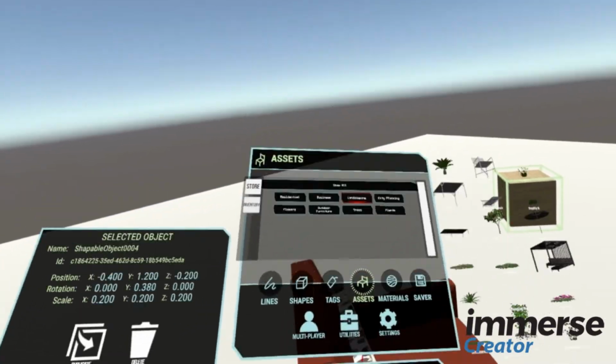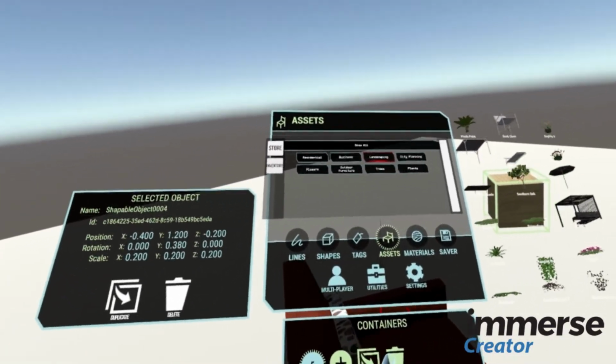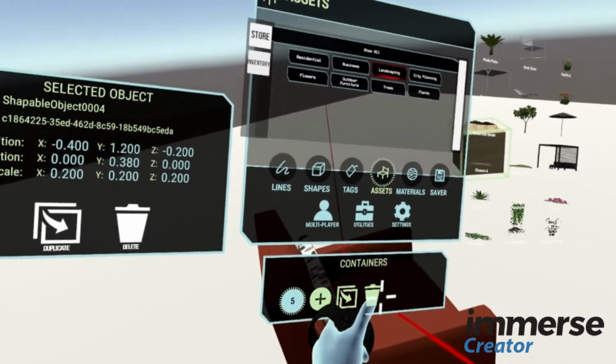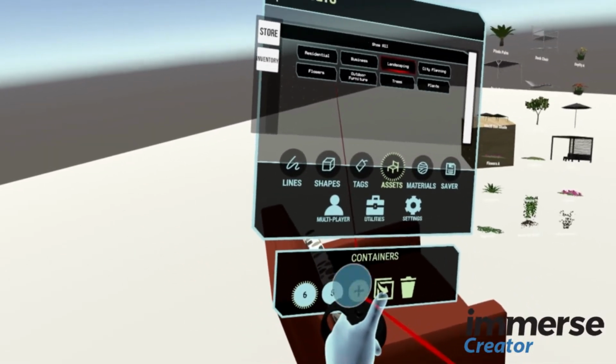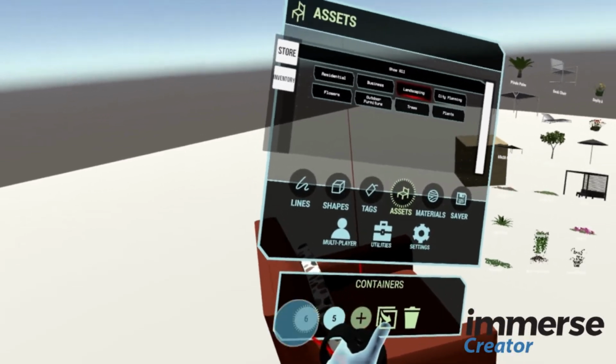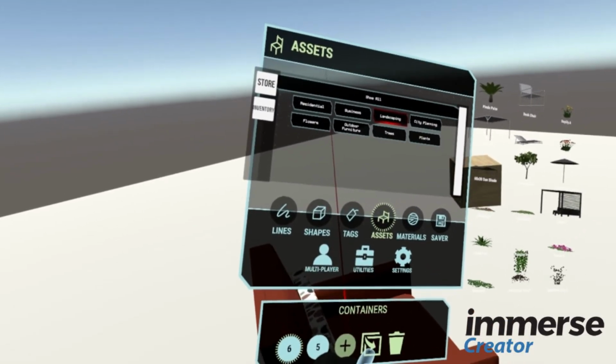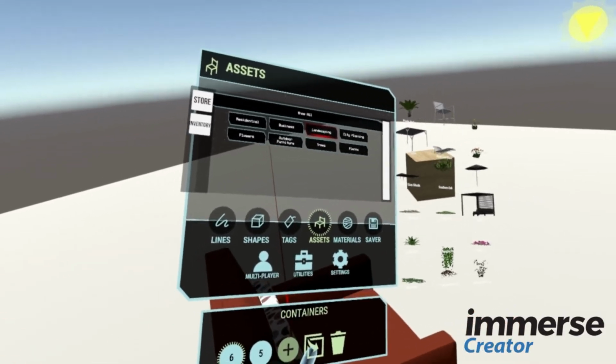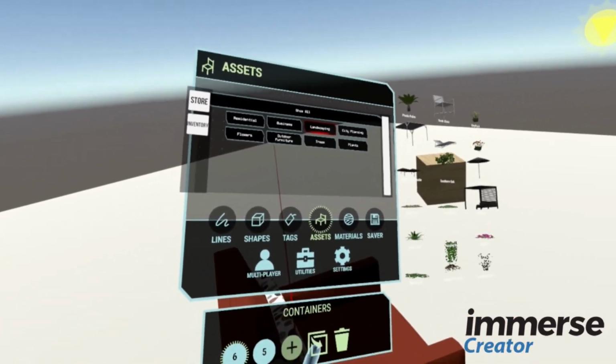The other feature that we're working on is a new UI for containers. Now, currently containers are like layers, so you can basically duplicate layers, you can turn layers on and off. You can delete layers, but you can't scale them to specific values. You really don't have a lot of control over the containers.